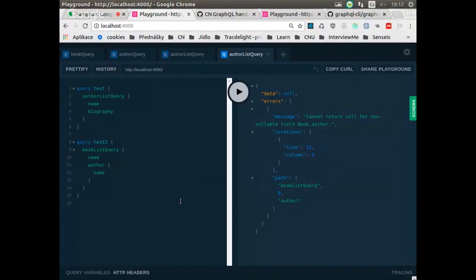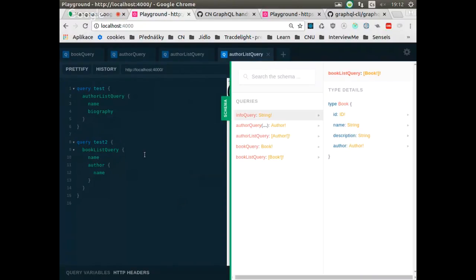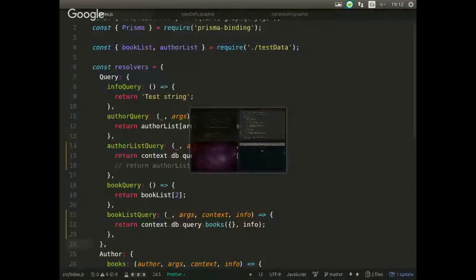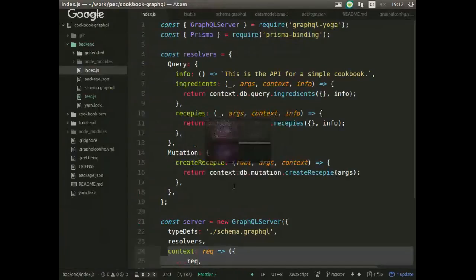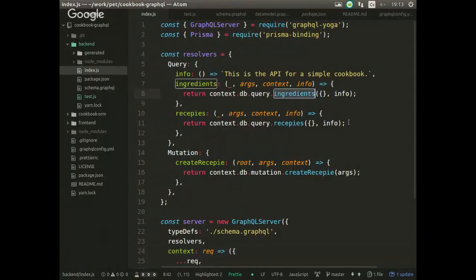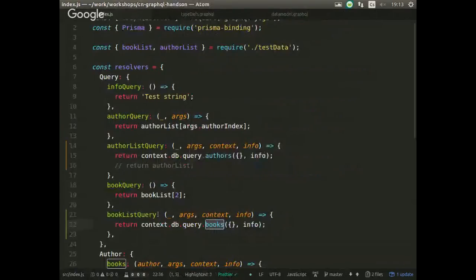I was just trying to write a book list query over here, and for some reason it didn't work. Let me check here. Mutation recipe ingredients. It should work. Recipes, book list query, context DB query books.